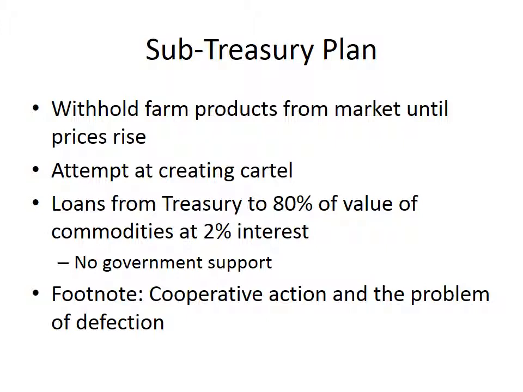Okay? So what we're going to do is withhold farm products from the market. Okay? We'll keep them in a warehouse and reduce the supply of them. Then we will trickle them out bit by bit, paying attention to the price and making sure it doesn't drop too much. Okay? What the government's actually going to do in the 1930s is purchase surplus farm production and destroy it. Okay? This is particularly true in the dairy industry.